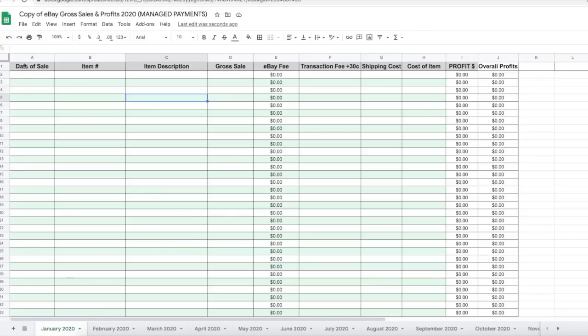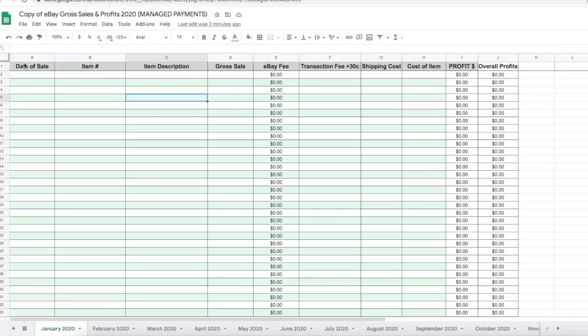Okay, so let me show you how to use this document. What this document is for, it's for tracking individual sales and individual profits for whatever you've sold on eBay. It is a line-by-line way of tracking your sales and profits. So if you are a more experienced seller, I don't necessarily recommend that you track profits this way. I personally use this way to track profits if I'm trying a new niche. When I started getting back into health and beauty, I was doing it this way so that I could see which items were bringing in more profits than others.